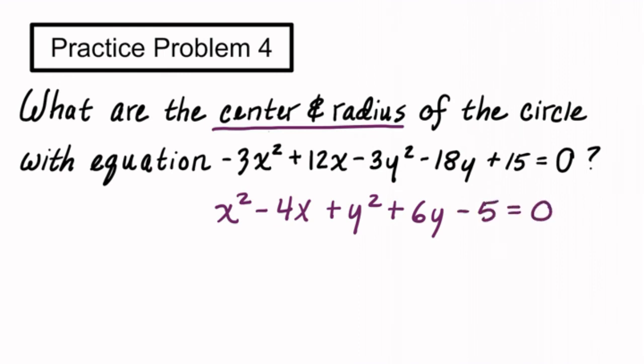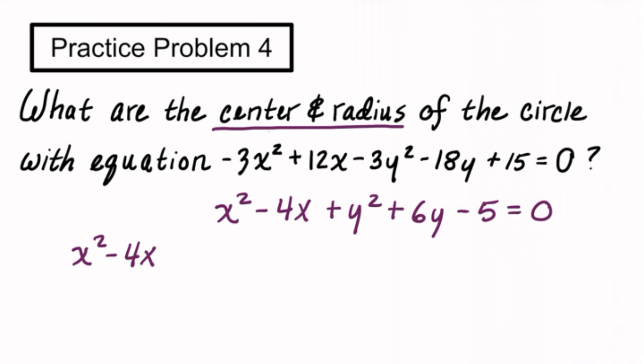In order to get this into the circle formula that we've been using, we're going to have to complete the square. We're going to have to perform that operation twice, and I will do another video next week on completing the square. But for those of you who sort of remember the procedure, go ahead and follow along with me here. So in order to complete the square, we're going to take x squared minus 4x, and I'm trying to turn this into a binomial square. It's something that I can factor.